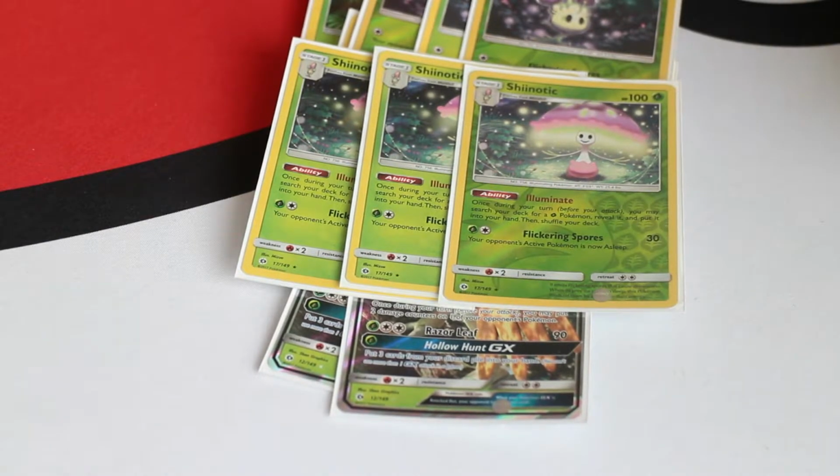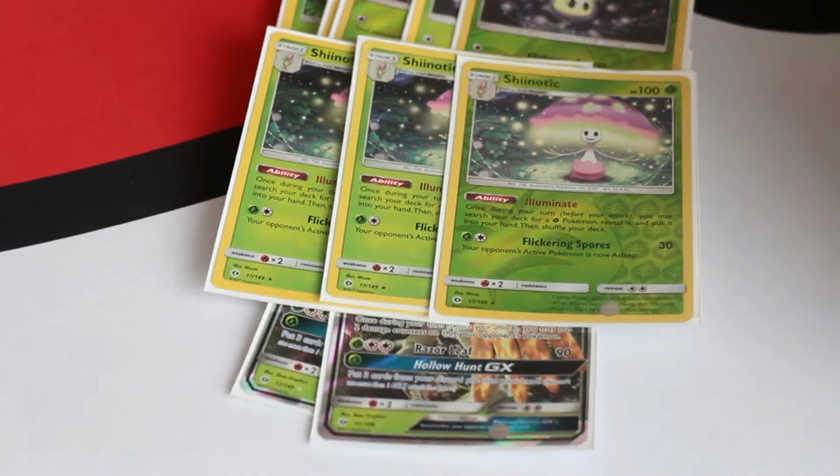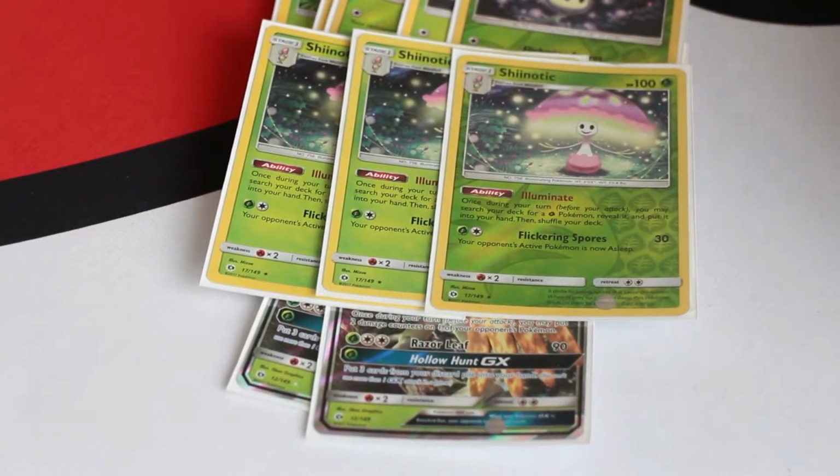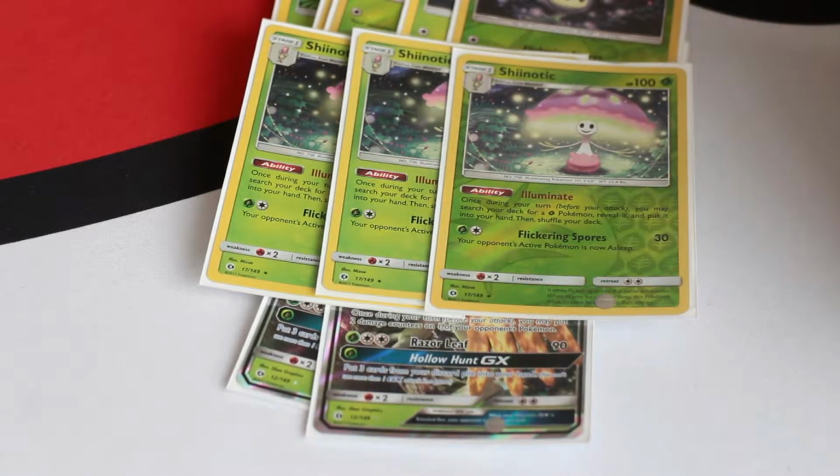Decidueye in one turn, which we'll go over later because we have a certain stadium card in this deck that allows you to do that in one turn. So basically, you can also use the Shinotic to find more Molol and then more Shinotic to basically turbo that itself to get that off. So that's sort of the main little bit that's going on within this deck.